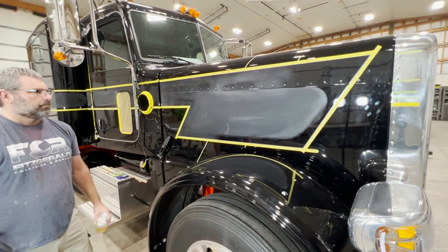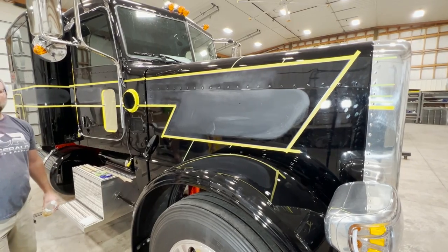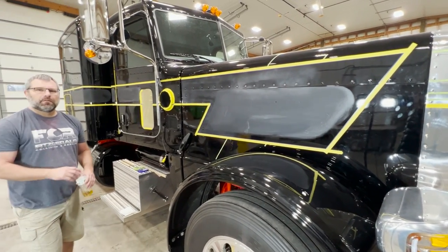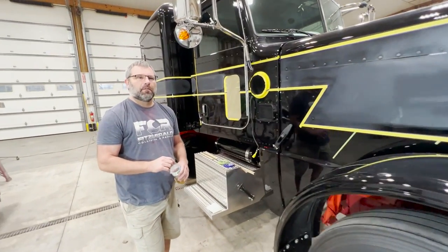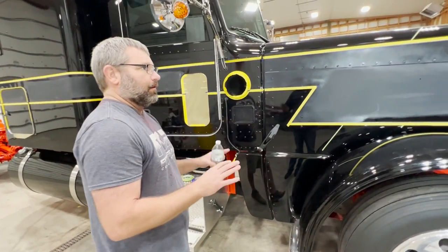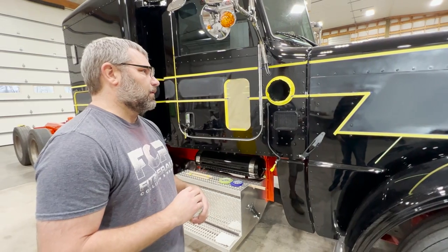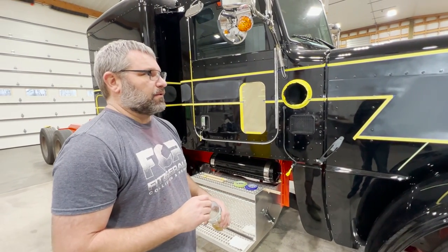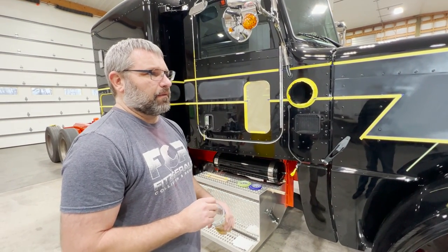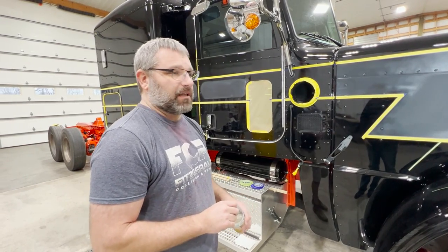Okay. Pretty cool. How long, start to finish on this stripe job, do you think you and Eli have in this? Start to finish, the painting process? Yeah, I'm not holding you to it, just guessing how many hours it takes to do a setup like this. I'm gonna guess the actual painting part, maybe about, hopefully no more than 10 hours.